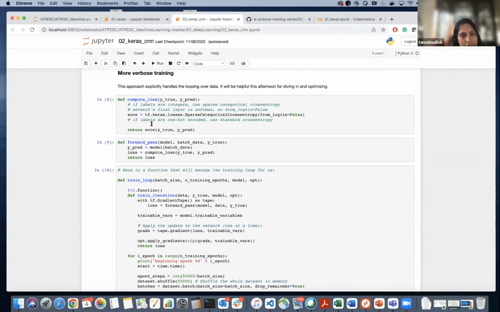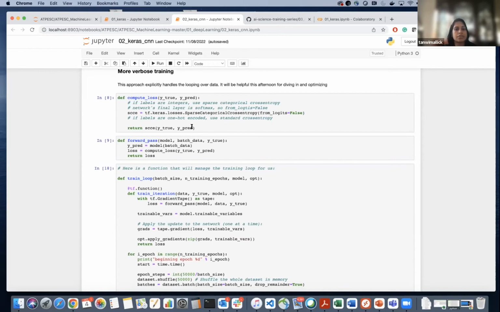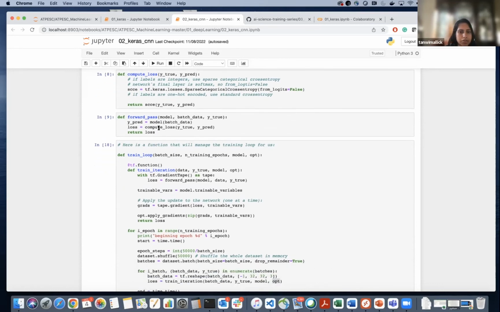Here you can see we defined the loss function, where we calculate the loss and return it, and here is the forward pass function, where we call the model, pass the batch, compute the loss and return it.